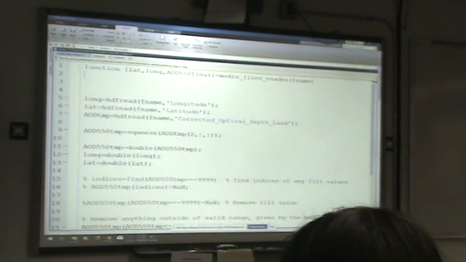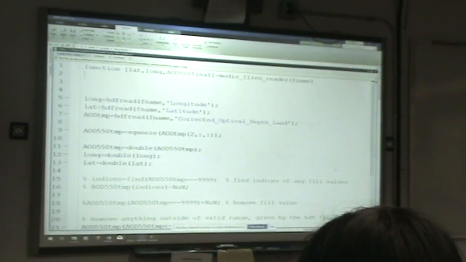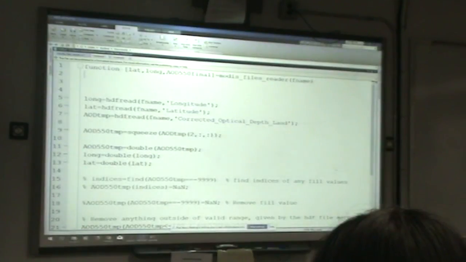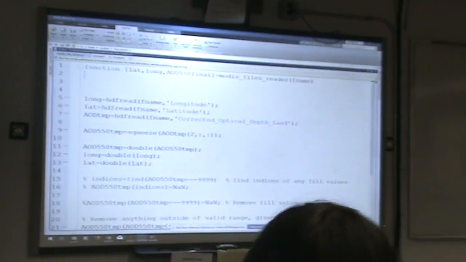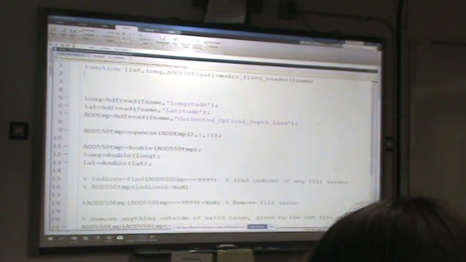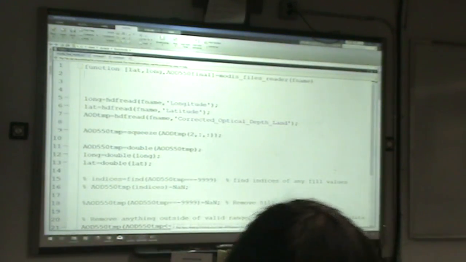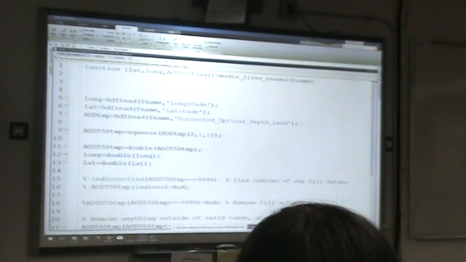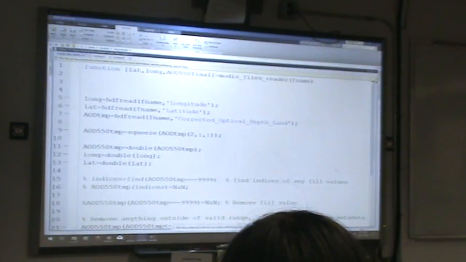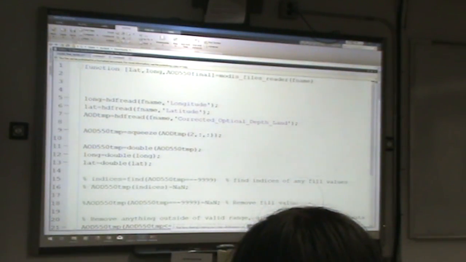And then add another script and say F name with lowercase equals the name of the file that you want to write.